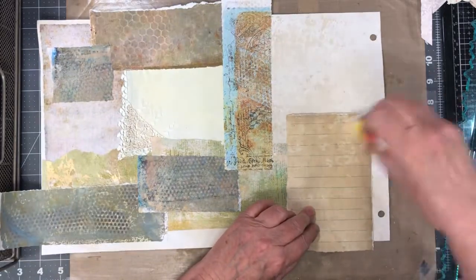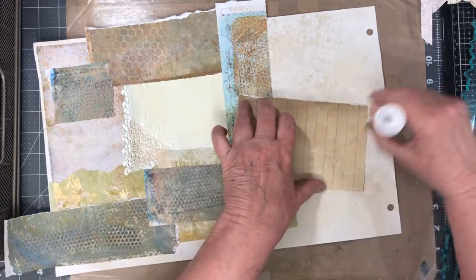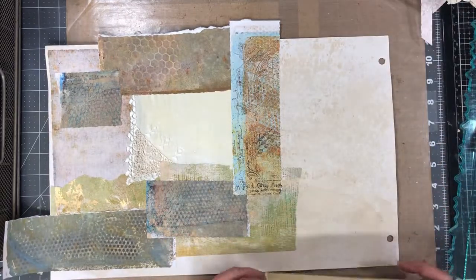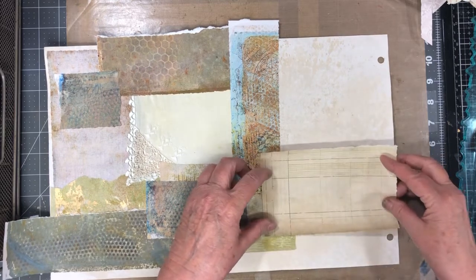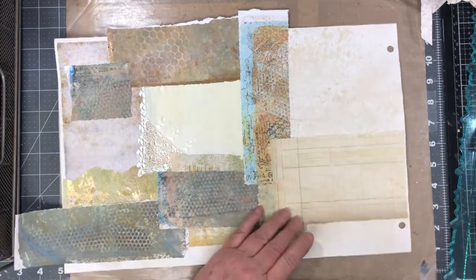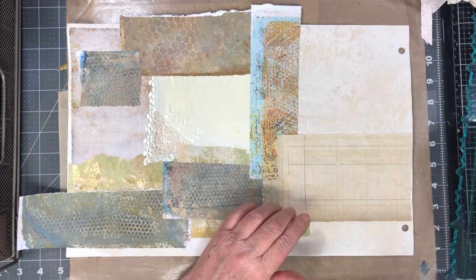Everybody's doing their Christmas stuff. I don't know, I can't get into the Christmas mood. All this COVID mess and everything going on, the elections, you name it. I'm just in a funk. So I decided maybe I would do something like this that was easier to accomplish. I've got several albums, journals rather, in my shop, so I'm not worried about stocking my shop at the moment.